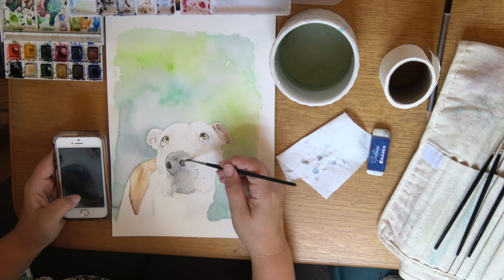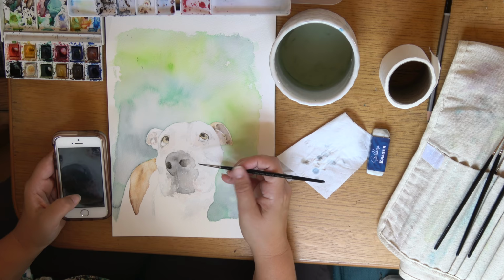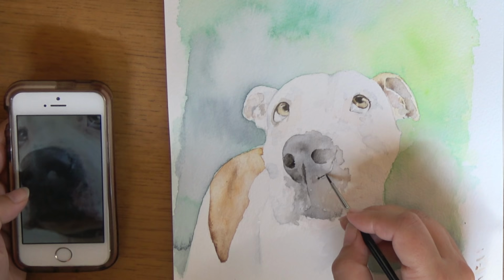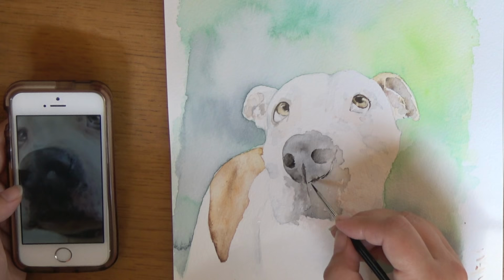I'm doing my last go over for Henry's nose, and I think that this is the point at which you just really rely on your undercoats, and I knew that my undercoats were really solid and the outlines that I had done were really solid, and I just had to be brave in the end and apply the black.